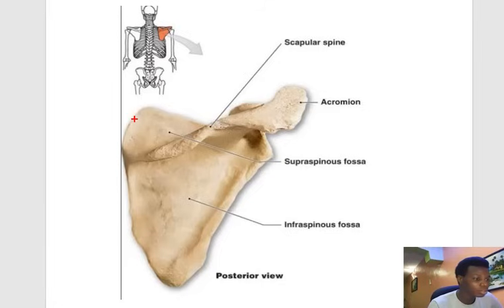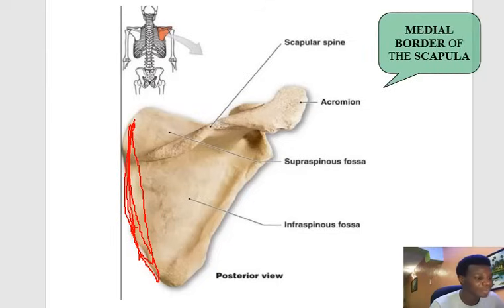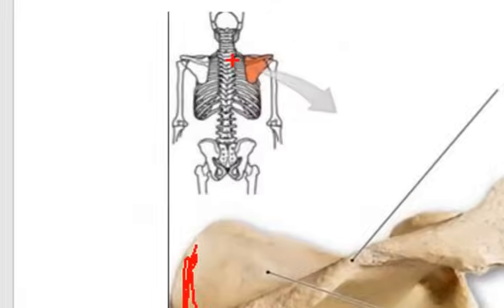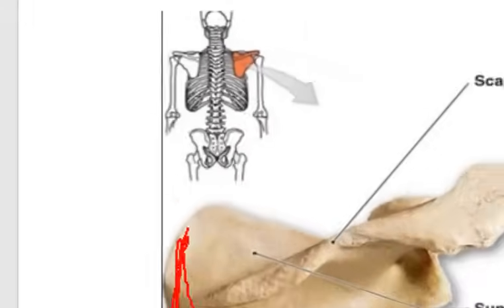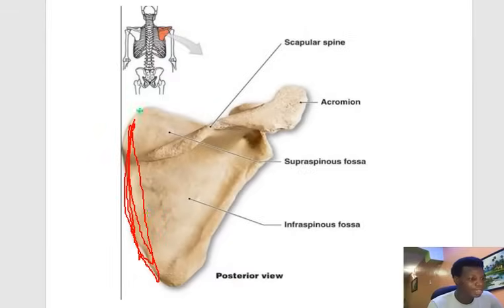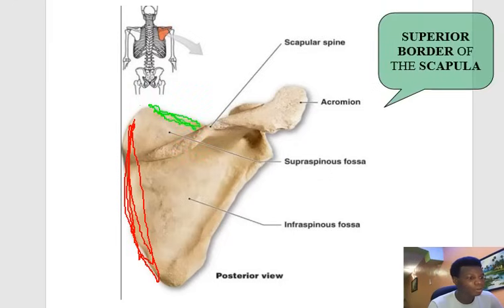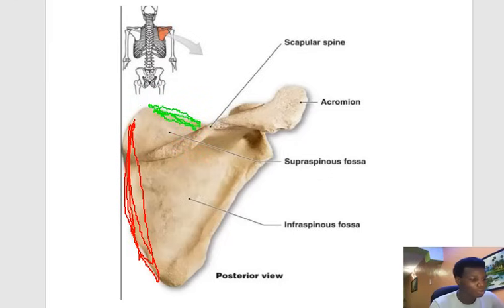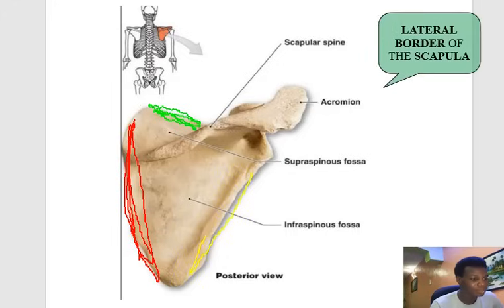Sometimes along this edge right here, this part can be painted in steeplechase, and you'll be asked to identify what part this is. Well, this is the medial border of the scapula, the part close to the midline. Now the one on top, this line right here, is the superior border of the scapula. The one inferior is the inferior border. I meant the lateral, the one lateral right here is the lateral border of the scapula.